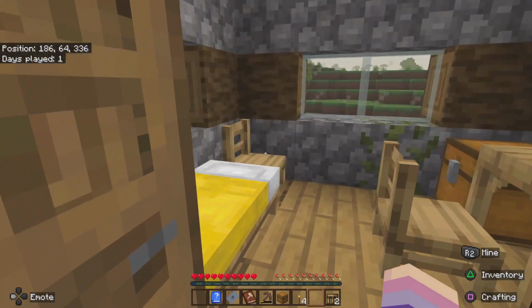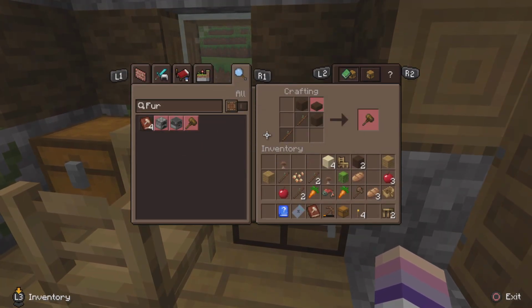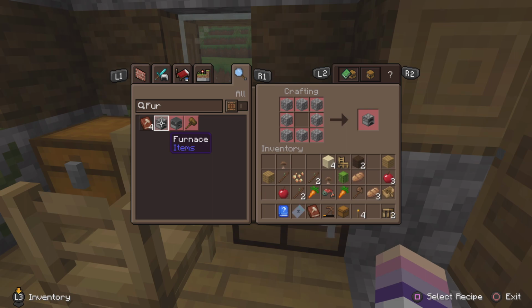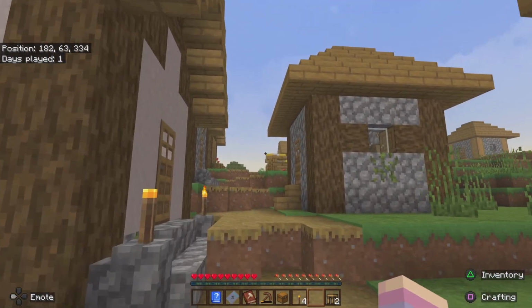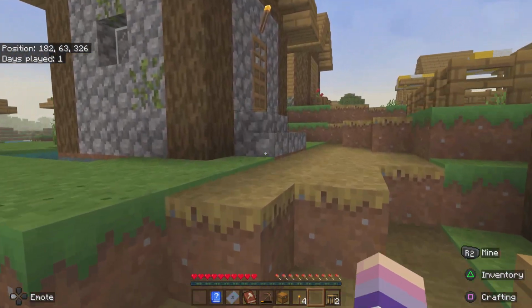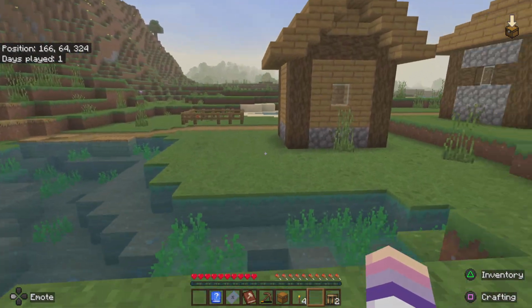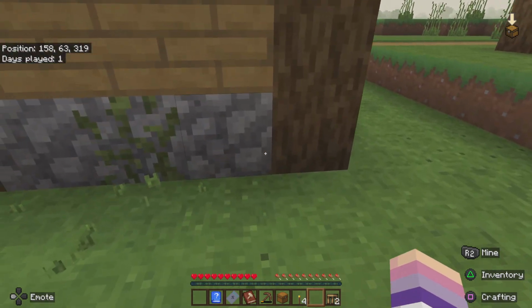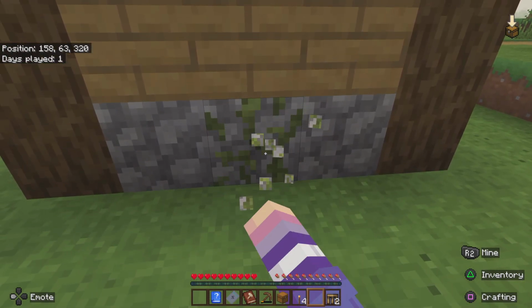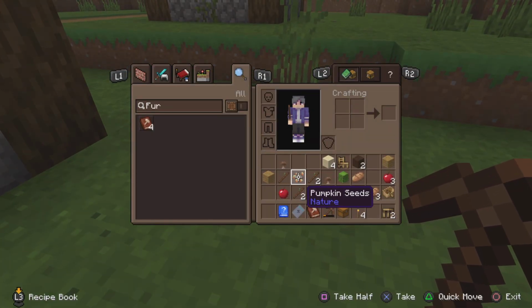Which cobblestone do we need? One, two, three. 4, 5, 6, 7, 8, oh, 8. A bit confused there. Right. So mining some cobblestone. Wait, no, I'm not gonna get it. Oh, damn it. My pickaxe isn't doing great.